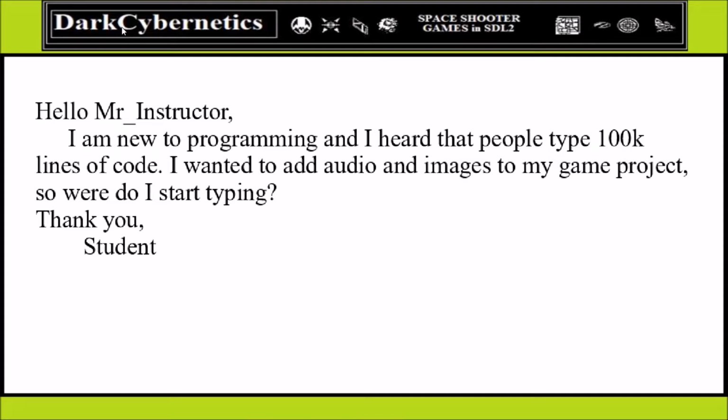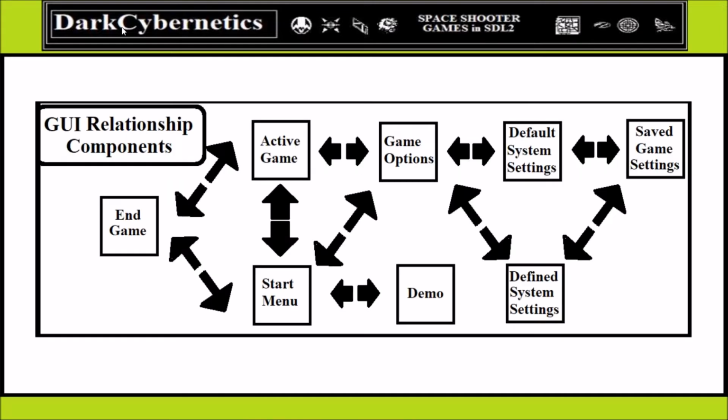One problem comes in if we're new to programming, and I hear that programmers type 100,000 lines of code. Inside of our game project, we might have GUI components.